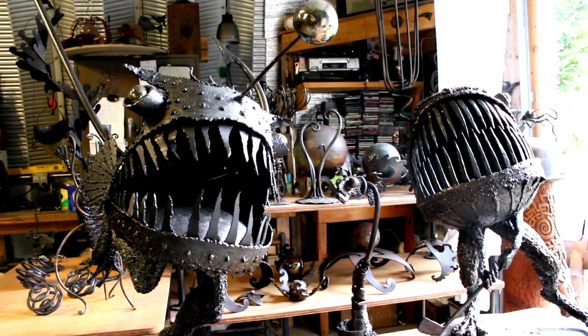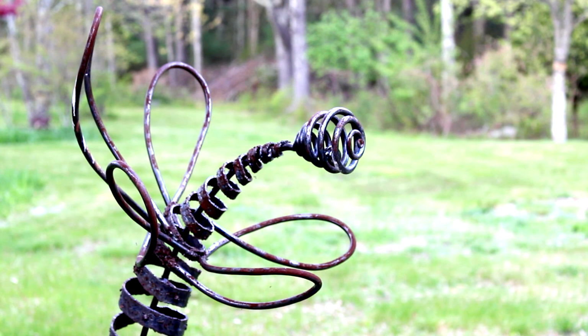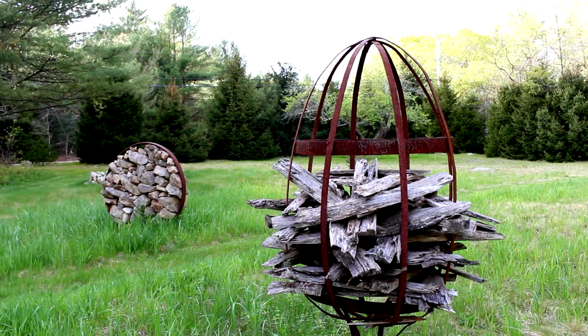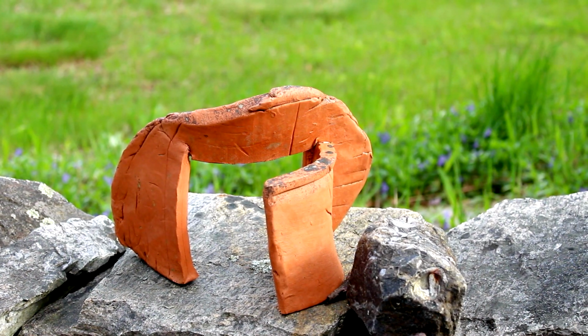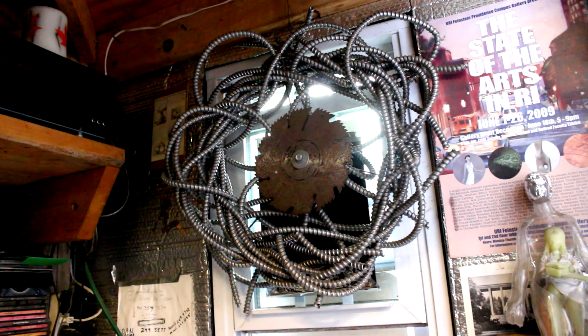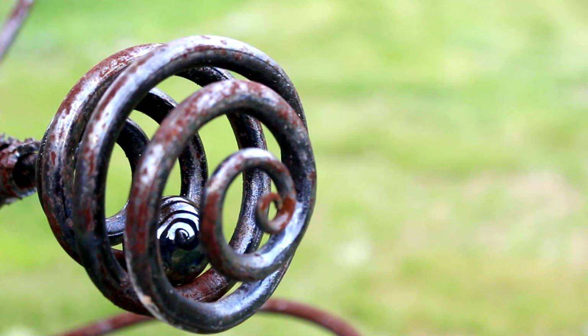My sculptures are inspired by nature, a little science, a little myth. I try to express the fear and wonder of the unknown. Time and space just seem to go on forever, and it's fascinating to think about the universe and all the stars and galaxies that are out there. It just kind of boggles your mind. And so my work tries to comprehend the vastness of space, the wonders of the universe.